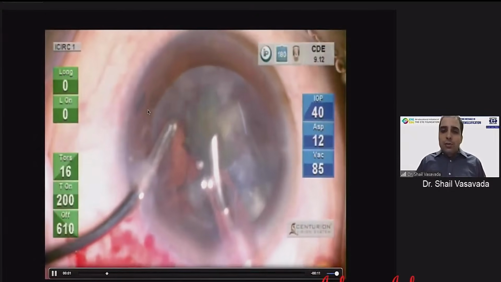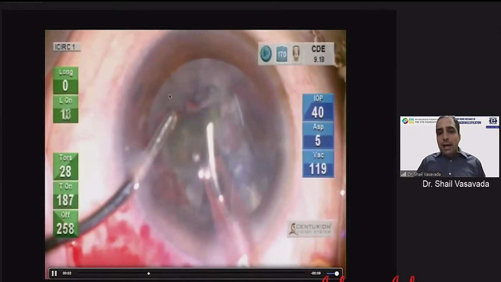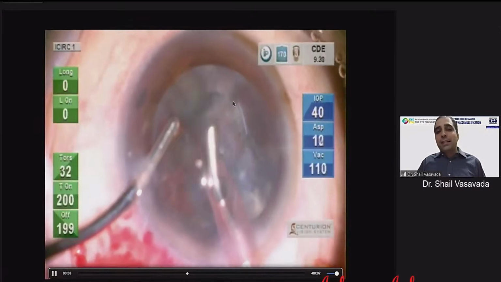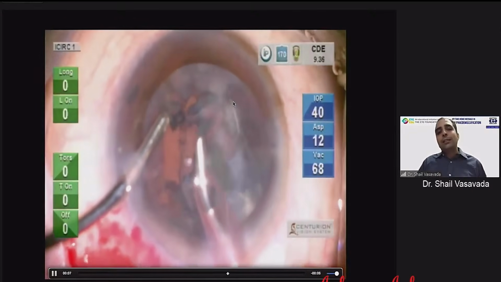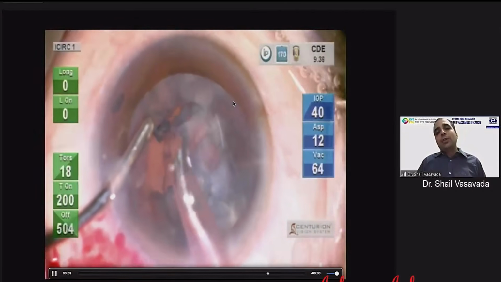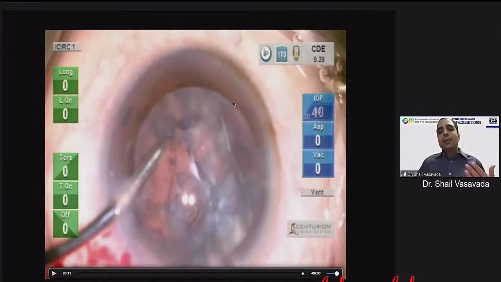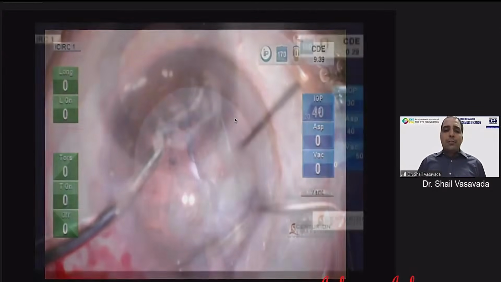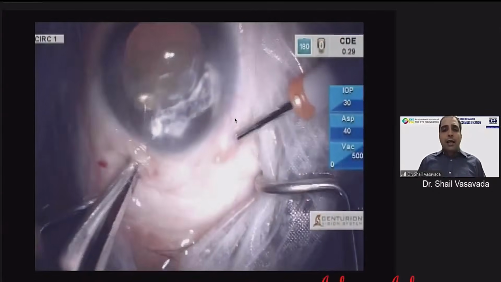and therefore the chances of further vitreous prolapse become very minimal. Once a good vitrectomy is done, even with this large posterior capsule rupture, you can still go ahead and remove the nucleus with less fear of the nucleus dropping. There is more fear when vitrectomy is not done rather than when it is done, and therefore it must be addressed at the first go.